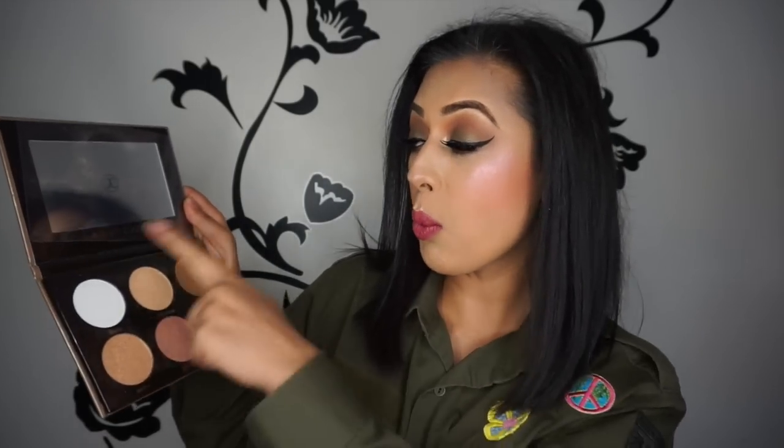You've seen for yourself the way that this is completely covered in little bits of particles of glitter. That is because of the amount of fallout that you get from these when you tap your brush into it. Now, from what I've seen online from Norvina, as well as watching their Instagram stories, when they've gone into a lot of description about these, because the thing is, when you order things online or off of any kind of website, all they ever say is, this is how much it costs, this is what the colours are called, this is what the colours are described as, and this is how much it weighs.